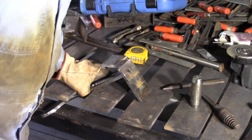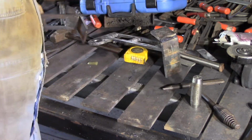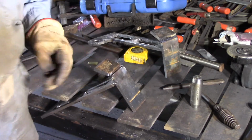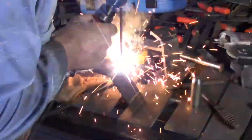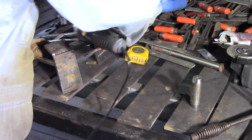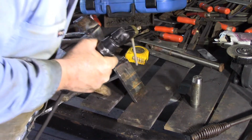I'll have to chip him off and do another couple of runs over him, because I want him nice and solid, as if he was a solid piece that I'd bent. Because this will have a fair bit of load on him, I guess, intermittently, because it is holding the bucket in place. 7024 certainly lays down a nice speed. Very pretty.